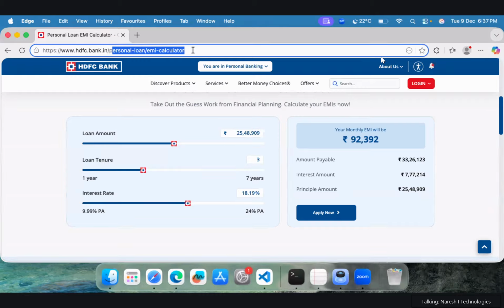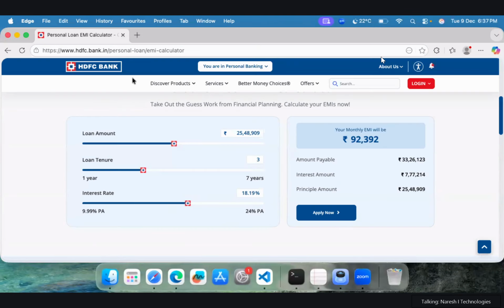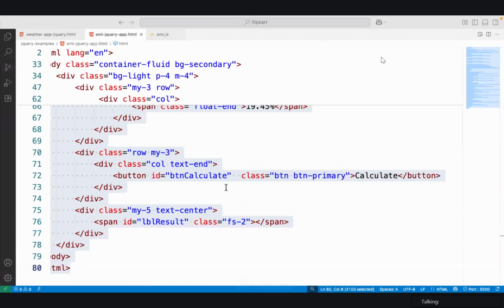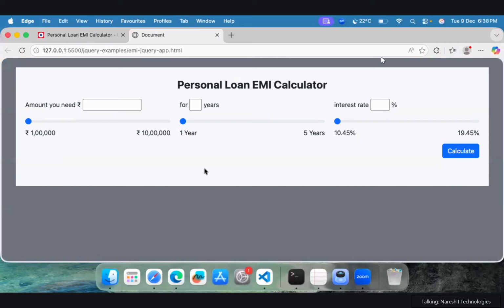You saw one example changed from this to this, right? So all our applications are now migrating. When we designed the EMI calculator, it looked different like this. This was the EMI calculator when we designed it. But now they changed it.